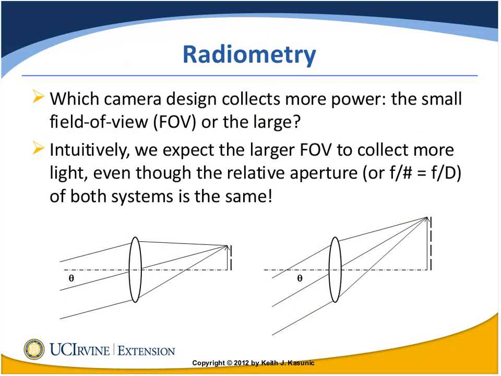Let's start with the content from the four questions. The first is a radiometric question, and we're going through these questions to give you a feeling for the kind of content I'll be covering over the semester. So the first question is a radiometry one, since we're starting essentially with radiometry in the course. We have two pictures: one is a camera with a certain field of view, and the other is a camera with a field of view about twice the size.